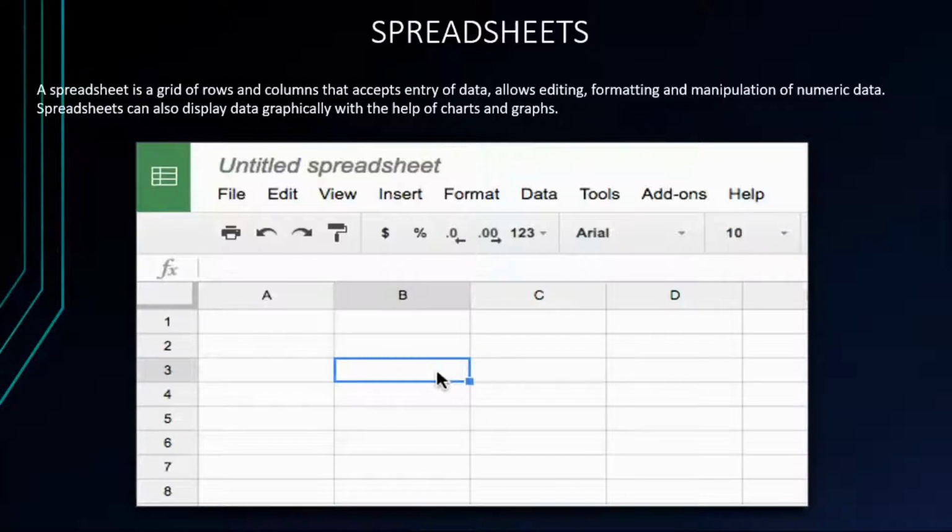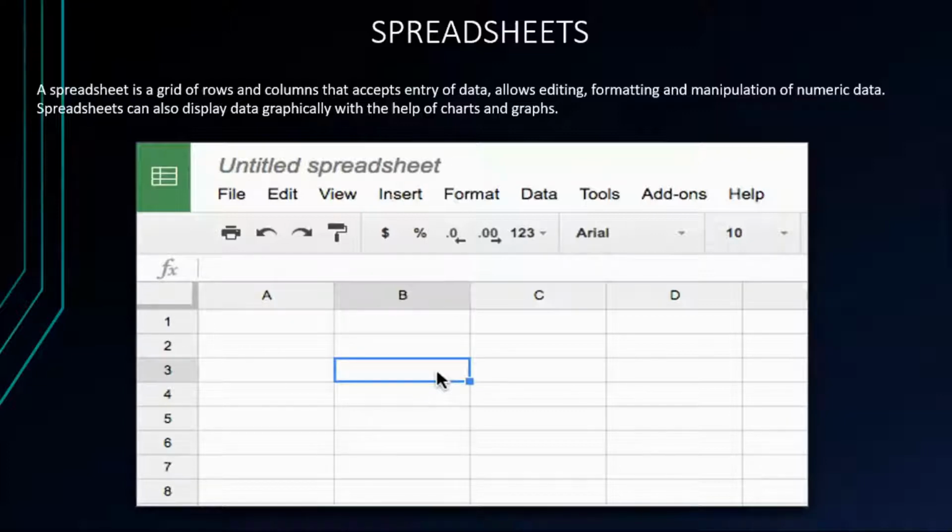Okay, so that's how you can explain to someone what a spreadsheet application is: a grid of rows and columns that accepts data entry, allows editing of this data, and allows formatting and manipulation of numeric data. A spreadsheet can also display data graphically with the help of charts and graphs.